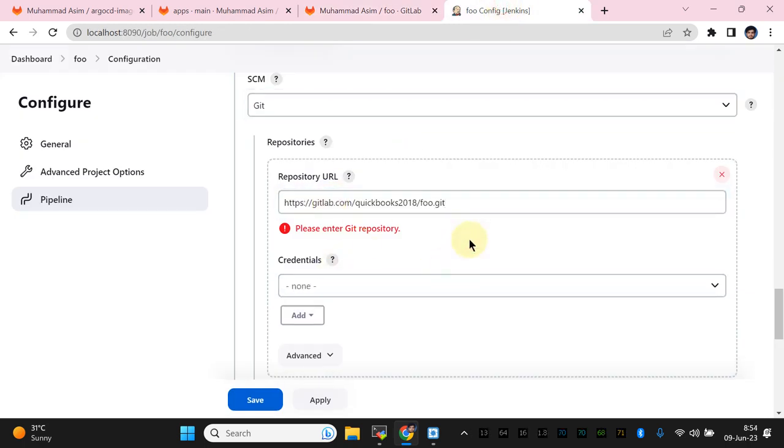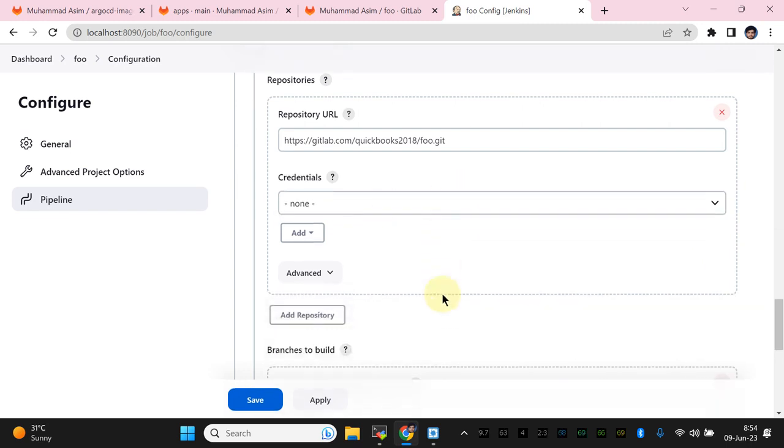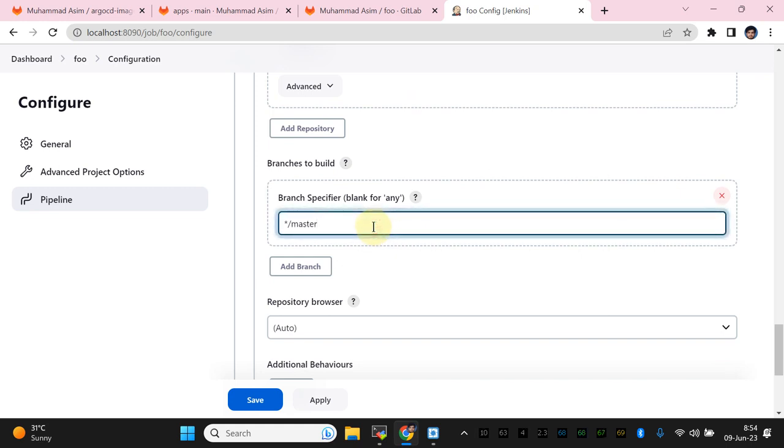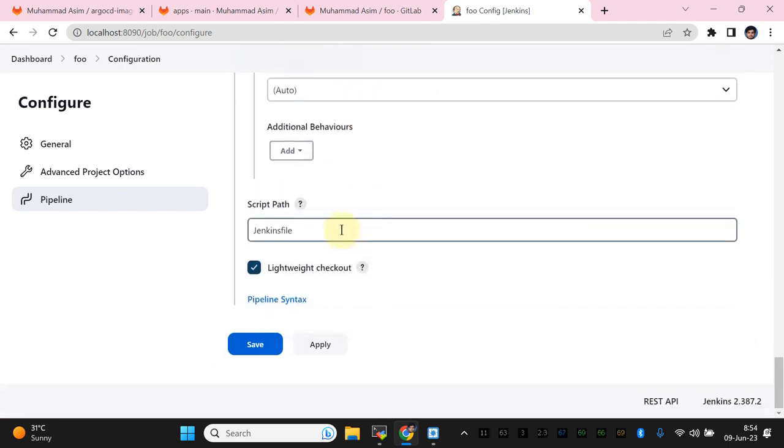Do we need credentials for it? Currently we do not need it, as this is a public repo, right? I'm going to remove this master, and we are going to set the branch as a variable, which we have set up as branch from above.